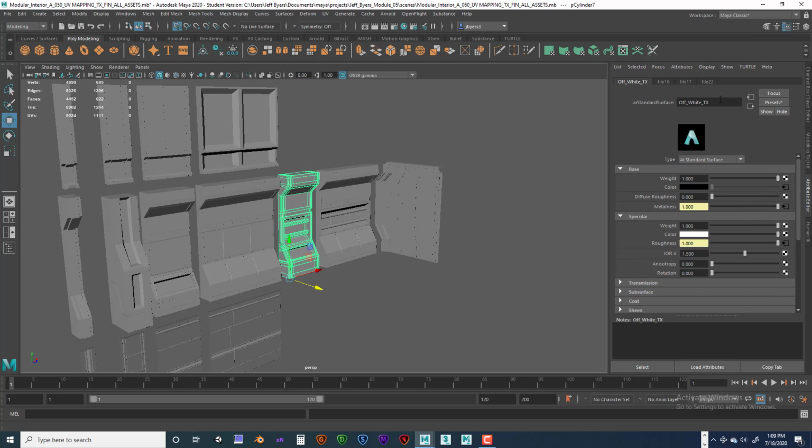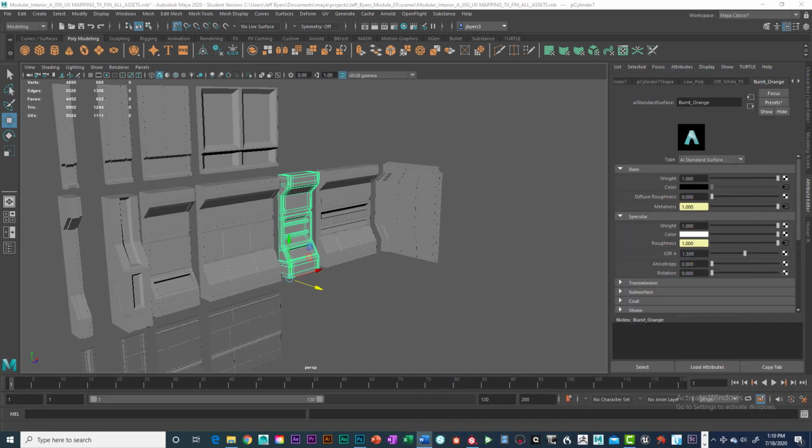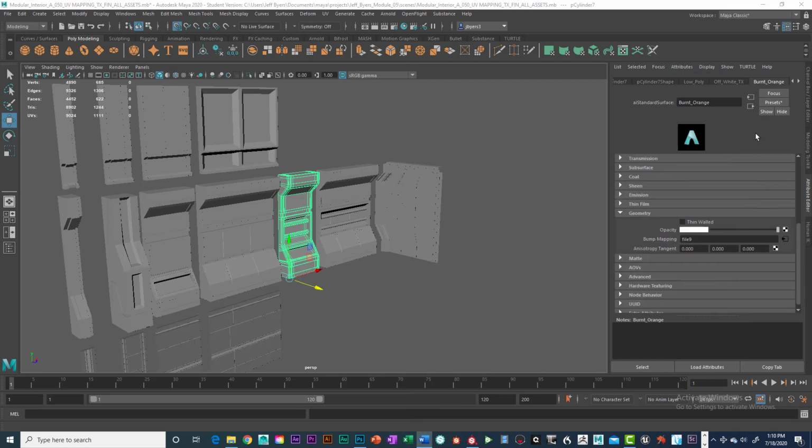Now, you have to do this for every single one. So here's that first one I did. Go to the next color. Go in here and find out what it corresponds to. So 1002. And what I do is I go ahead and apply all those maps to that particular material.